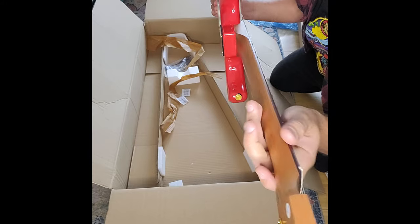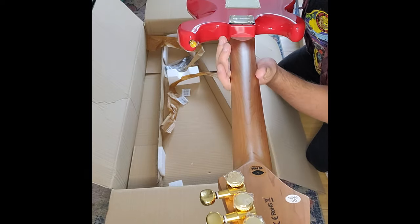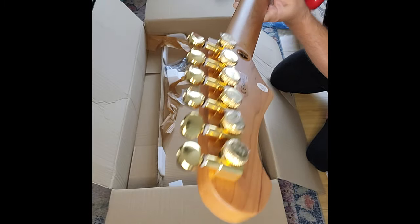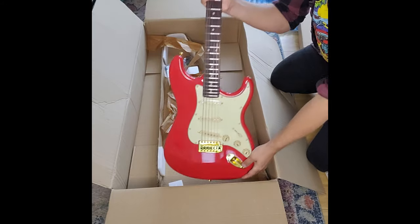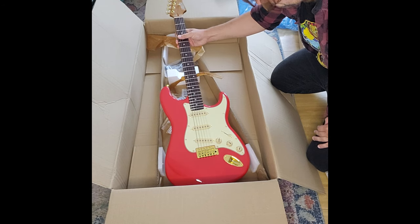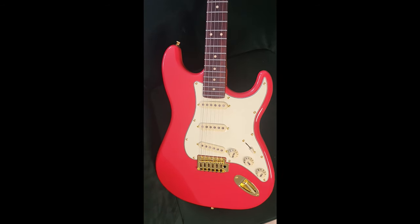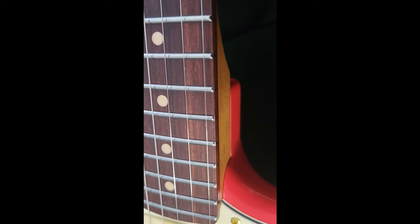It's a little bit out of tune but that's fine. There are some nice edges — for what you pay, maybe a tiny bit of polishing needed, but it's nothing major, actually pretty smooth. You wouldn't expect that from a budget guitar. Here are the locking tuners. The fret edges are pretty neat.